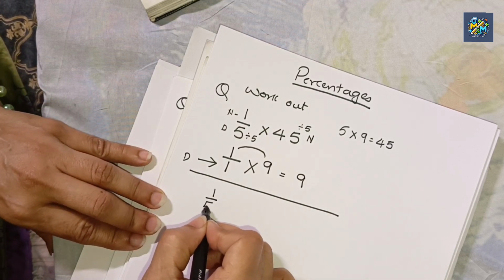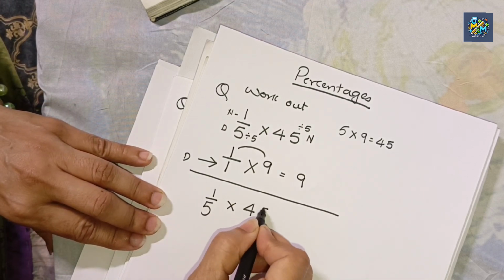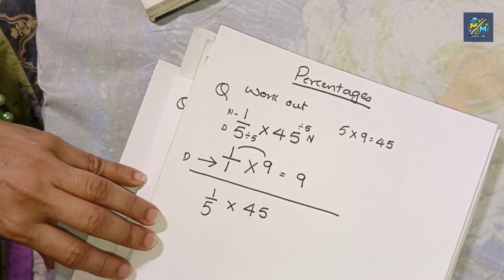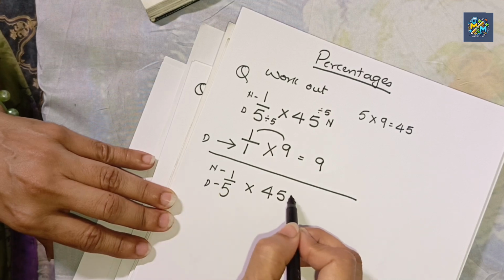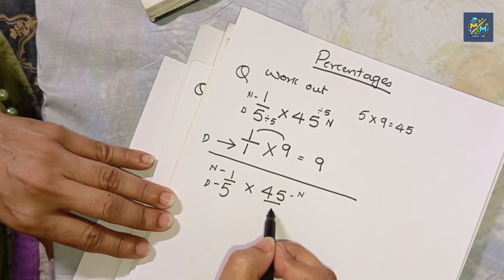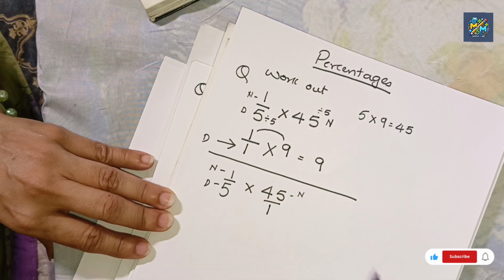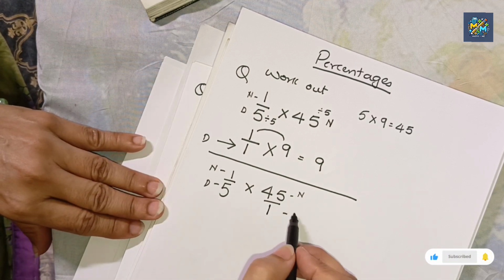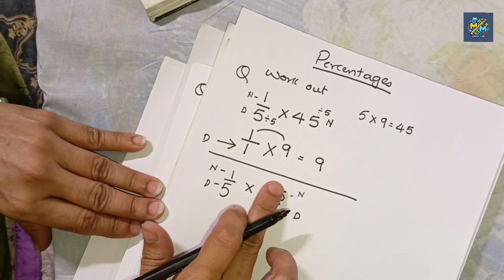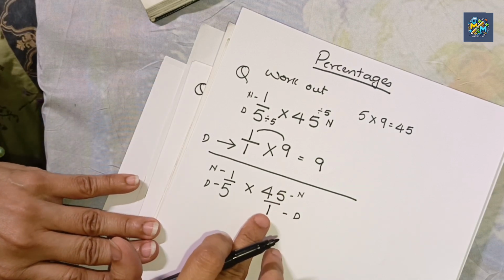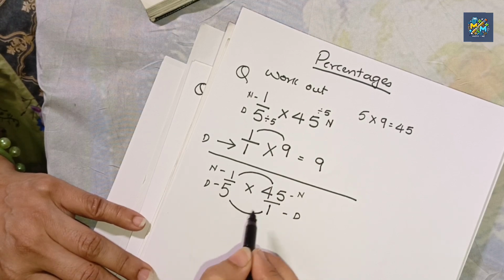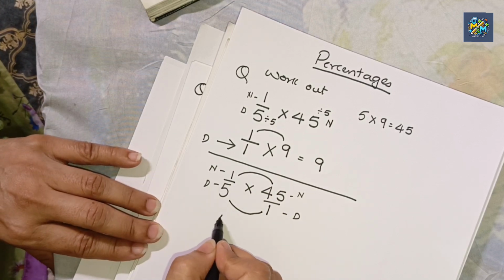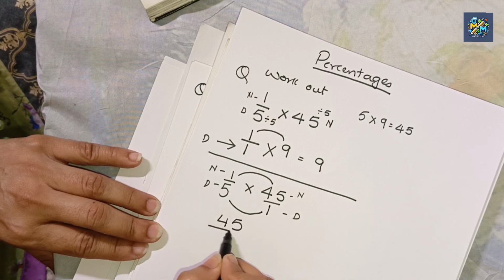This is one way of attempting this sum. Again, I'm rewriting this sum, and let's try the other way. The second way of doing this is that here there is a numerator, a denominator, and a numerator. Here there is nothing, so let's consider this nothing as a 1. Without a denominator, I'm just giving this number a denominator, and that denominator is 1. So multiply this with this and this with this. So 45 times 1 will be 45 upon 5 times 1 will be 5.